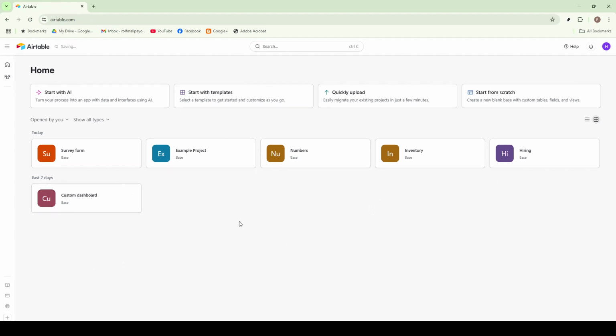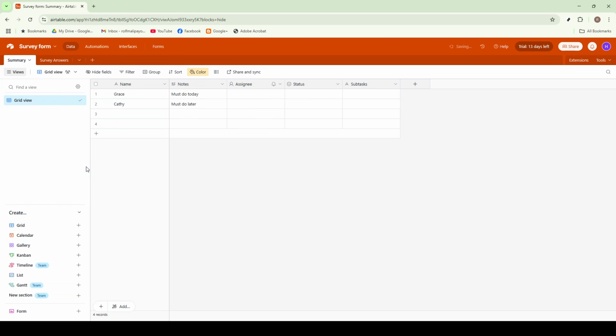Now it's time to navigate to the specific base where you want to move rows. You can do this by either clicking on the base name or the corresponding icon. If your Airtable account holds numerous bases, use the search function at the top to quickly find the table you're seeking. A little tip here, organize your bases with descriptive names so that locating them in the future is faster and more intuitive.